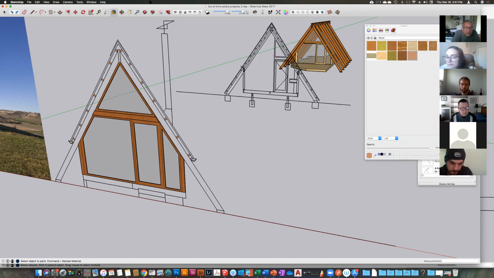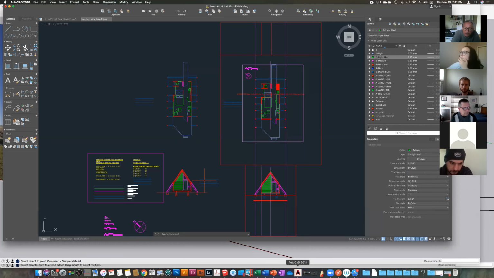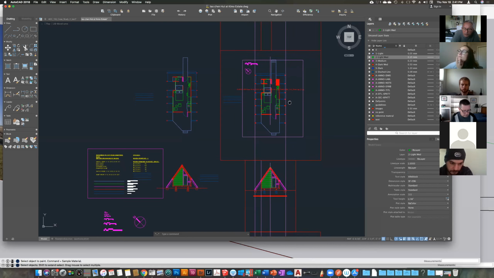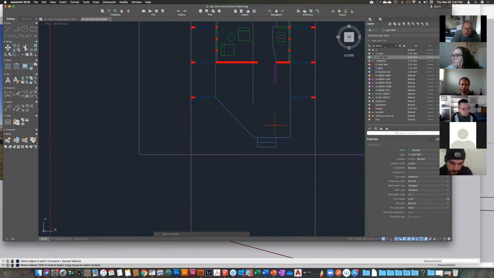okay. So I want to extrude these guys out, and it was a little hard to see where that was in. Let me just see if I can pull this up.